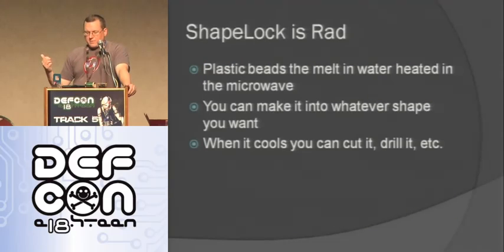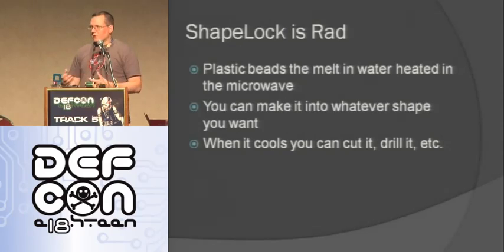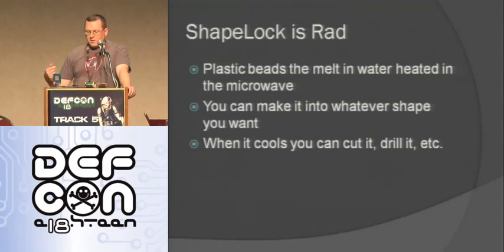One thing I want to say about that plastic stuff is it's called Shapelock, and it's rad. It's really cool. Basically, see these little plastic beads. You get water, you heat it up in the microwave or something like that, and then you can make it into any shape you want until it cools down, and it's really pliable. As soon as it cools down, it gets really hard. You can drill it, you can cut it, you can do whatever you want. It's really cool stuff if you have to make custom pieces.